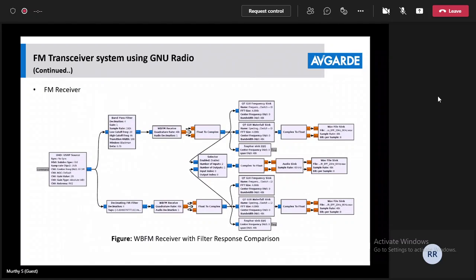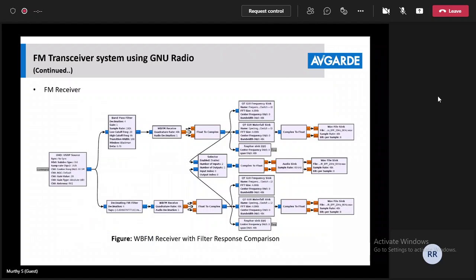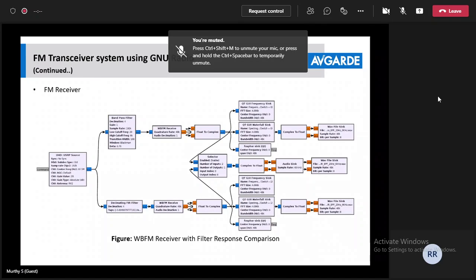Once the audio has been transmitted, at the receiver side we use a WBFM receiver in order to receive the signal. Here we are making use of a USRP source to receive the signal.